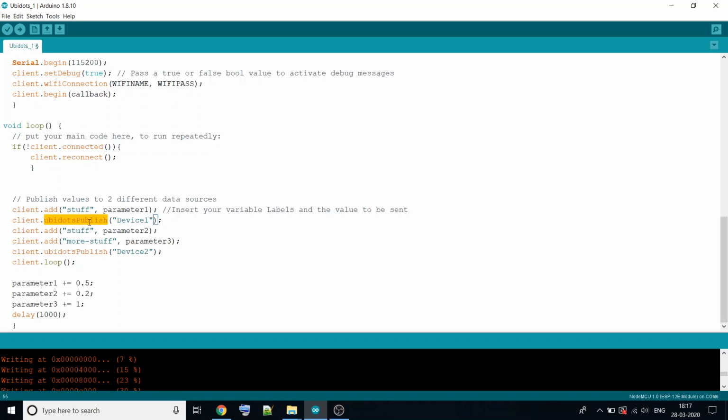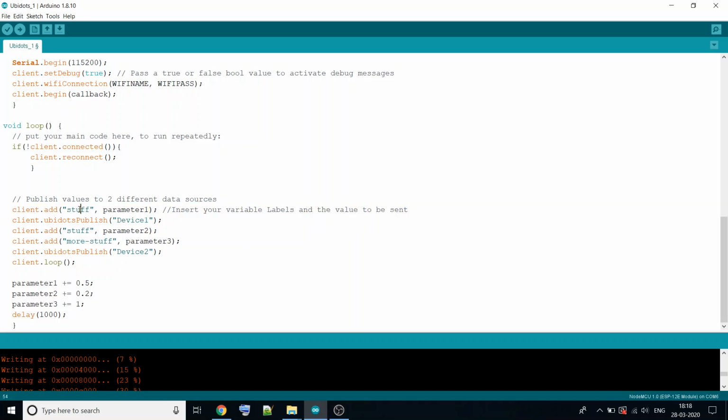We will use publish whenever we want to send some data from our device to the server. It requires the device name. Let's consider if you have a temperature sensor, you can call it one device, and a humidity sensor you can call another device. For now we will name it device one, and we will add the variable.